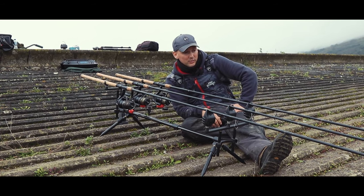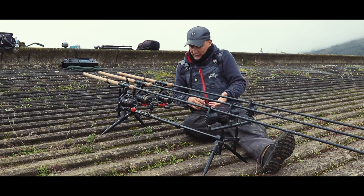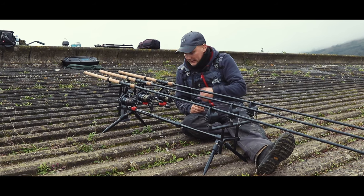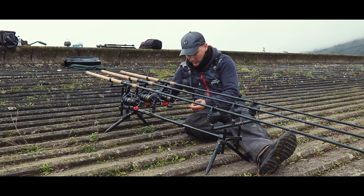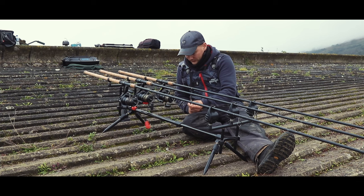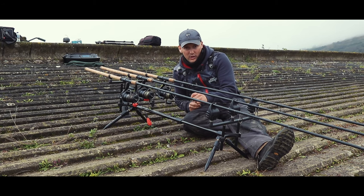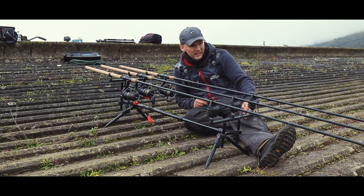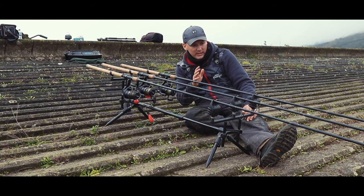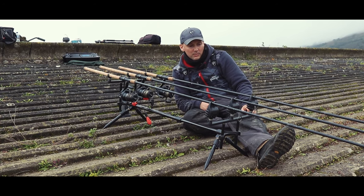So my option, what I do, and I don't see a lot of people doing it, and it really does work. It might work now, it might not, but what I do is I turn the alarm off so I don't get lots of beeping. And that pop-up there, I'm in about 20 foot of water out there, and I've got a really buoyant pop-up on. So when I let that go like that, slowly, it takes a while because it has to go through the run ring and everything, but slowly, that bait is just working its way up through the water column.